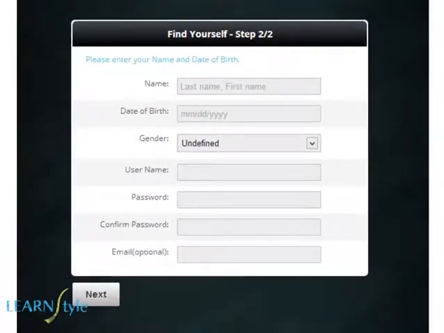Finally, before you start playing the games, Pulse is going to ask you to create a user profile. Simply fill in this field. Be sure to remember your username and password, as you can come back to Pulse as many times as you like to see what your learning style profile looks like and to access all the various resources to support your learning.